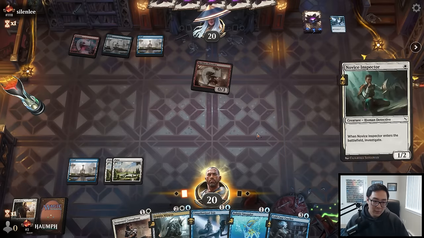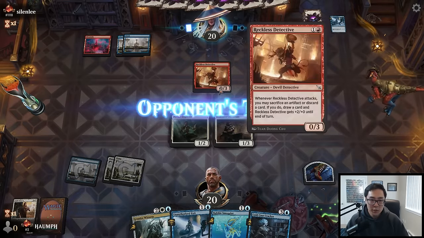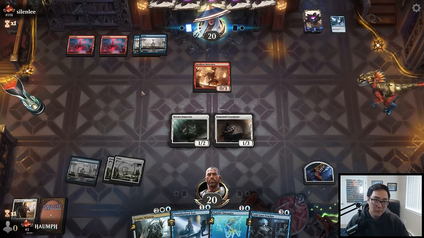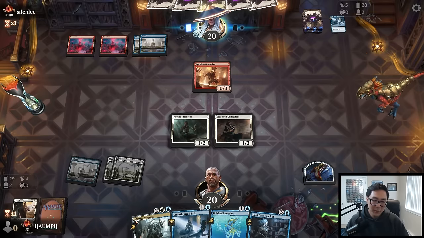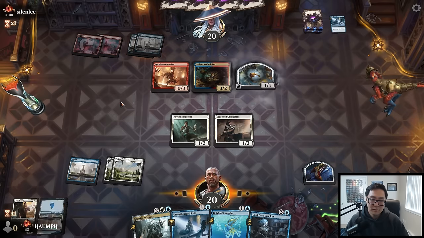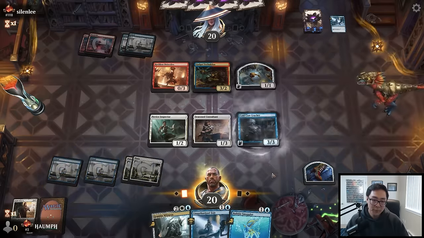All right, let's double creature this turn with Novice Inspector plus Seasoned Consultant. Same situation here. I'll just block the detective. If they have a trick, they have a trick. They drew two lands, and we missed land drop number four, sadly. No attack from them. Interesting. I'll play Cold Case Cracker here.